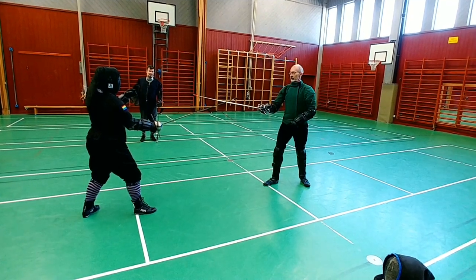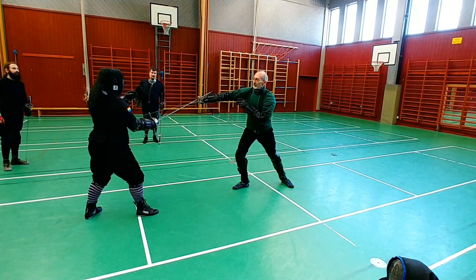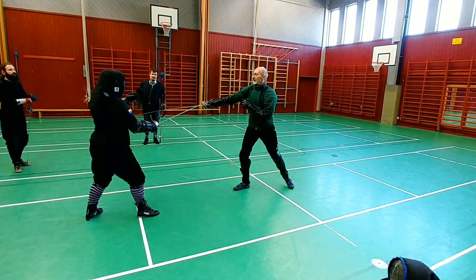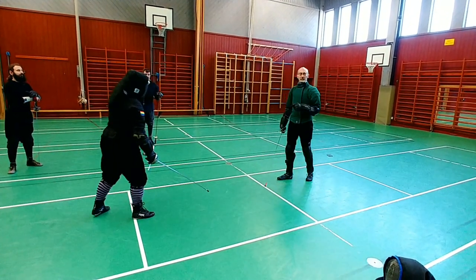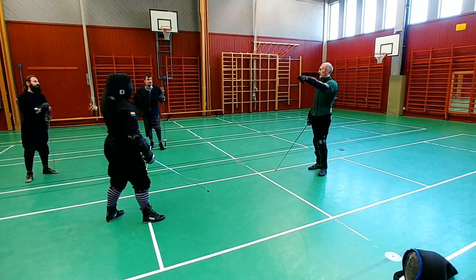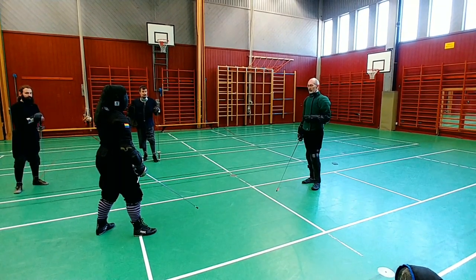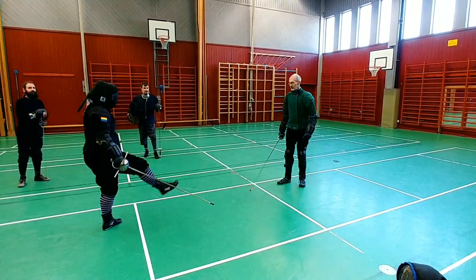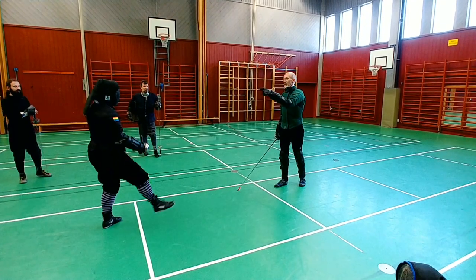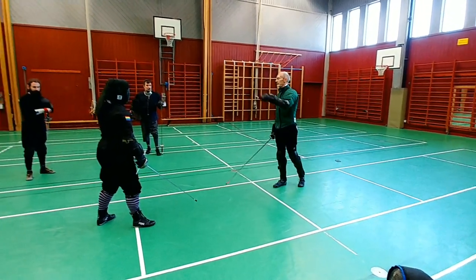What's she going to do? Right. When she cavazionis, that's a mezzo tempo, middle. Middle means in the middle of her action. So I force her to cavazione, make her do something in my measure, then I can hit her in that time. Okay? So other reasons. Same principle as me lifting with. Yeah, as you make the action. Yes, I interrupt your action. So by doing the action, you give me a tempo.